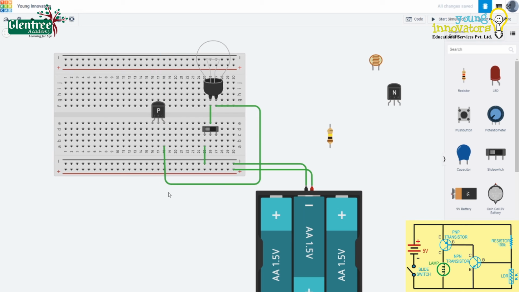From the base of the PNP transistor, we will connect it to the collector of the NPN transistor. And the emitter of the PNP transistor will go to the positive end of the battery. The emitter terminal can either be connected to the bulb or to the common terminal in the switch.